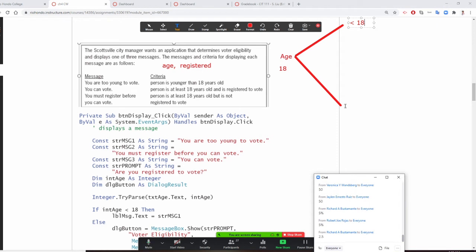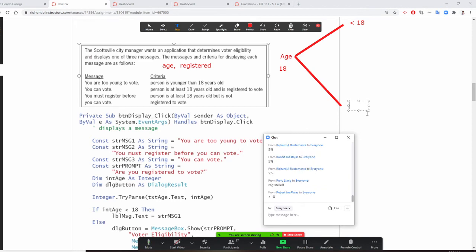The second one, can anyone tell me what it is? Greater than 18.